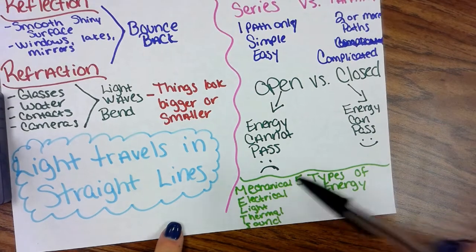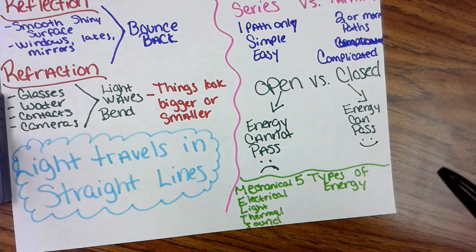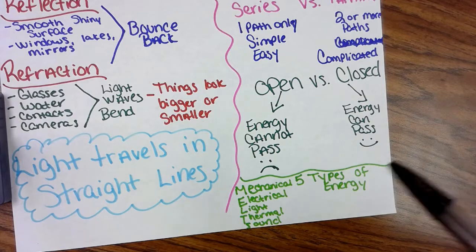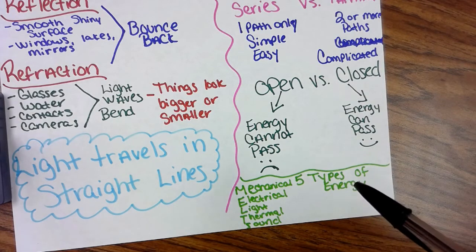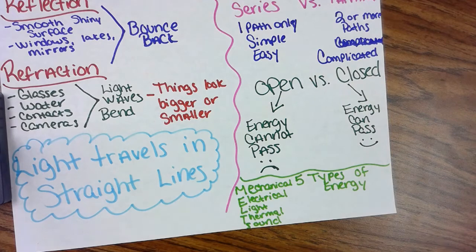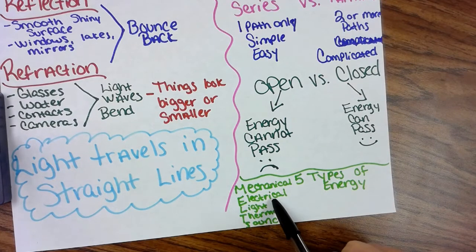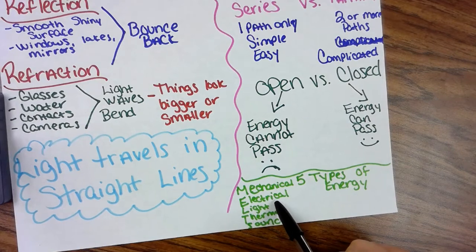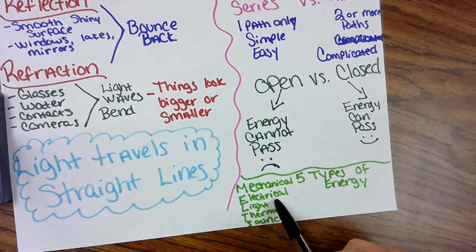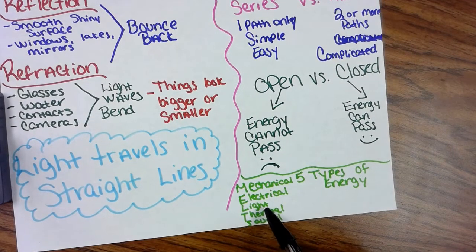Remember, mechanical is you sharpening a pencil, you smacking your alarm off in the morning, you writing notes, you playing your Xbox or your PlayStation. That's all mechanical. Electrical. Well, electrical is the wires and all the electricity that you need to make the Xbox or PlayStation work. Okay. Light energy.